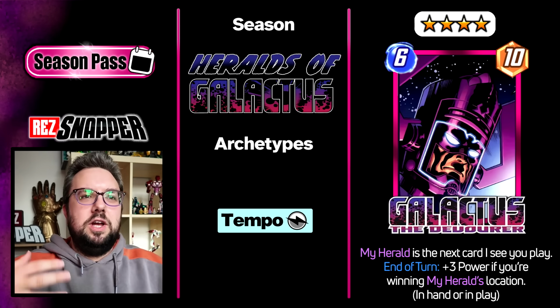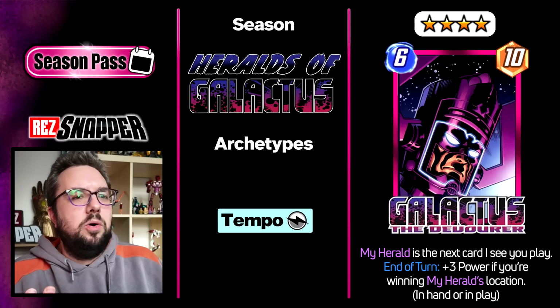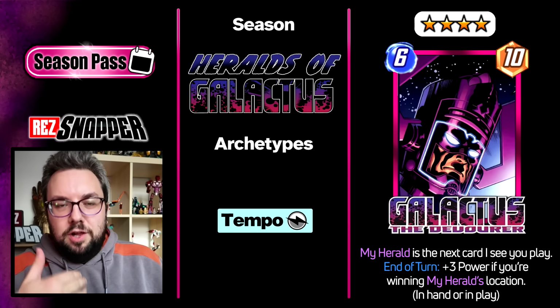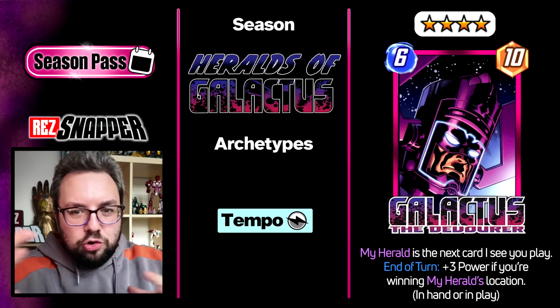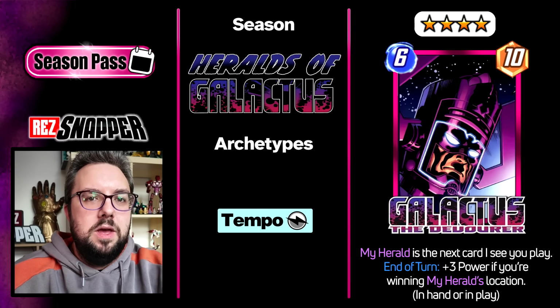So I think this is freaking cool. I've given him 4 stars. I think the archetype is, I've just put tempo on the screen here, but this is just because you want to try and be winning the location, don't you? So yeah, very, very cool though. The fact that he can get so big and this whole Herald mechanic, very, very fun. I think that's awesome. Okay, the next card we're going to look at is Terrax.